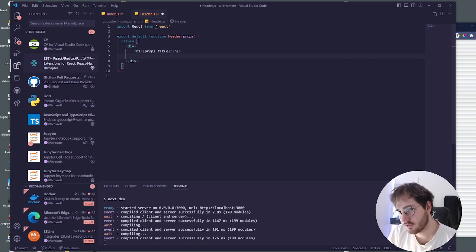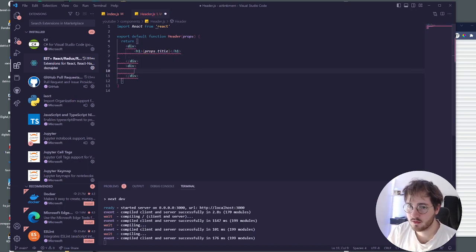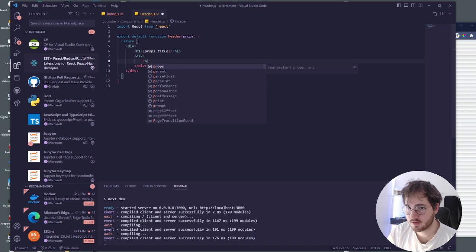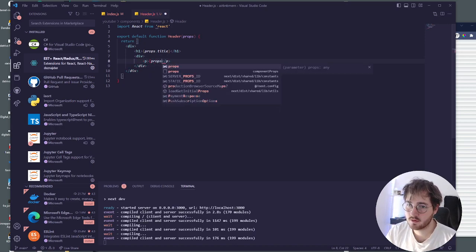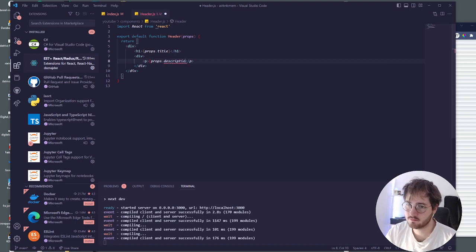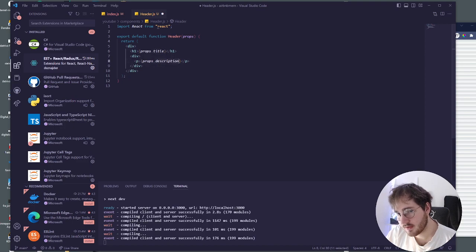And then also we want, let's create another div up here, of course. We maybe also want a paragraph, and let's call this description. So right now we have our title and we have a description inside of this header component.